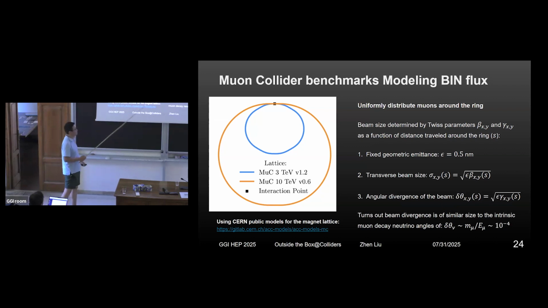we don't really simulate the beam. As you will see, naively in our theories, we think muons just follow the ring, right? But this ring is not a perfect ring, and the non-perfect ring matters a lot for the flux we're going to consider. The collision point has a straight section, a matching section, a normal bending section, etc. And the beam itself has momentum dispersions and spatial dispersions. Those things have to be taken into account to give us some sense of the neutrino flux you're going to predict. Also, of course, muon decay naturally has phase space, which, although boosted, still generates a spread.